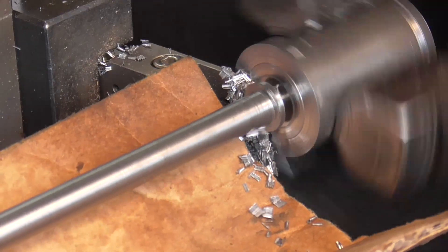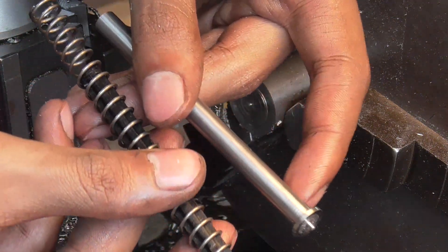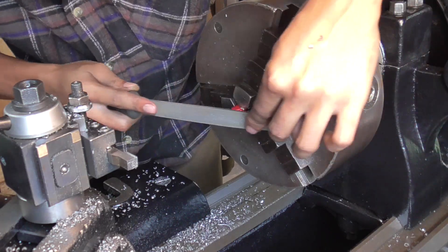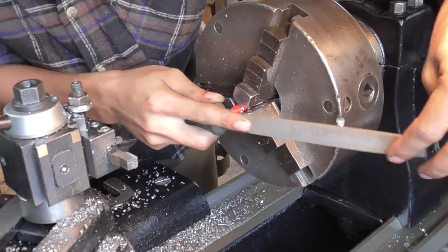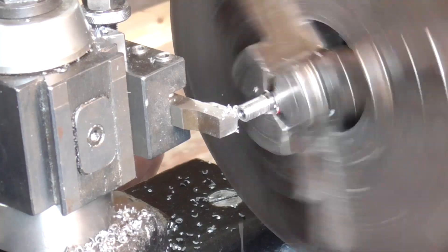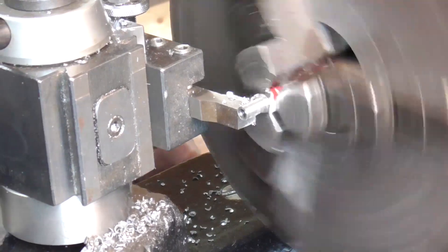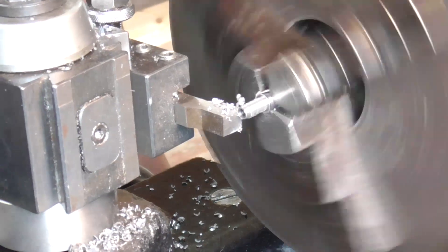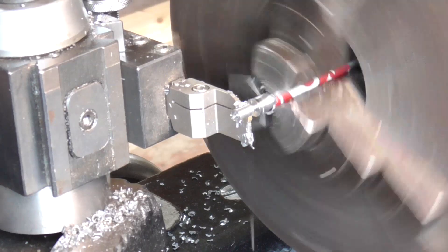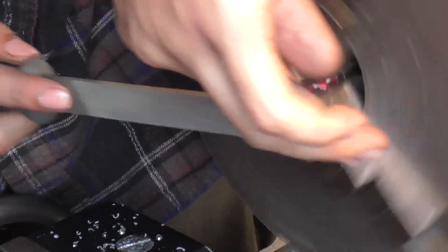Once I'm happy I go in and part off the guide rod. Parting off usually leaves just a little nub on the end, and the quickest way to remove it is with a file, so I've chucked it up here end for end in the three-jaw with a piece of aluminum can to protect the machine surface. Then I flip the part end for end again, leaving just the tip sticking out. I had left the part extra long to give me space to face off the portion with the center hole — I initially thought I'd face it all the way down, but that was taking too long, so I came in with the parting blade and parted it off, then cleaned up that surface with a file.